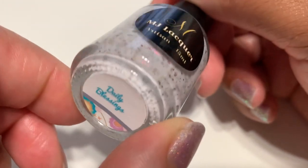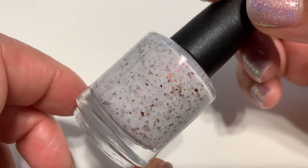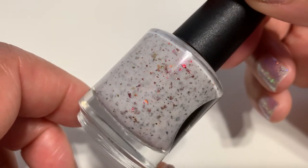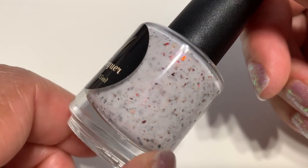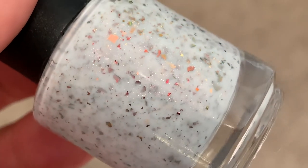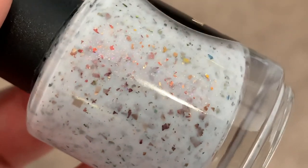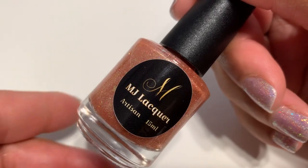Since I mentioned crellies, that's another great thing about MJ Lacquer — her crellies are top notch. This one is called 'Daily Blessings,' from her Daily Blessings collection released in the winter of 2020. It has an off-white crelly base with what looks like orange, gold, green, and even some bronze crystal chameleon flakes, micro flakies, and unicorn shimmer. It gives me all the fall vibes with that bronze, gold, and green combination. With her crellies, whatever glitter or flaky she puts in the base always pops — they never sink — and the contrast is just amazing. Daily Blessings is my favorite of all my MJ Lacquer crellies.